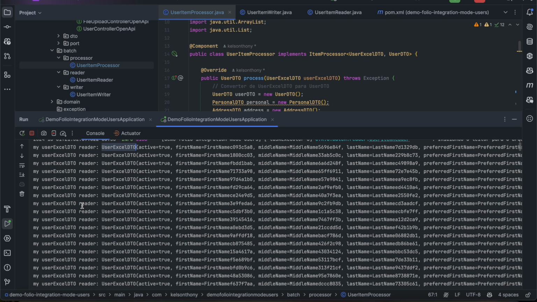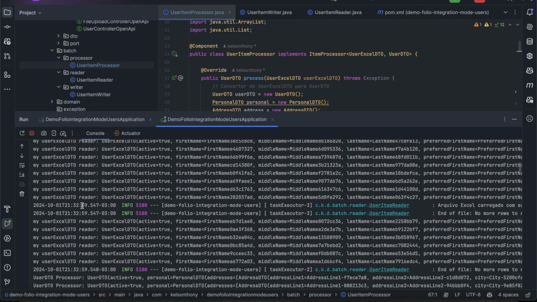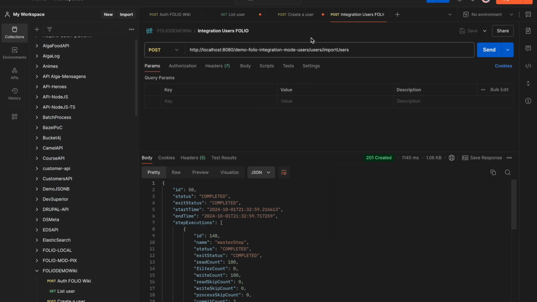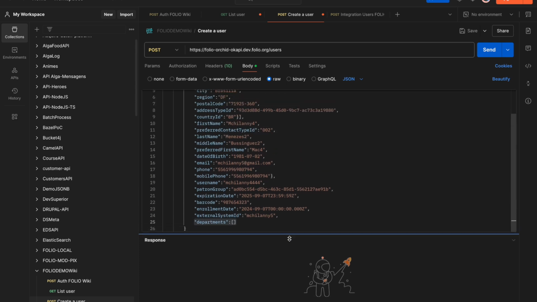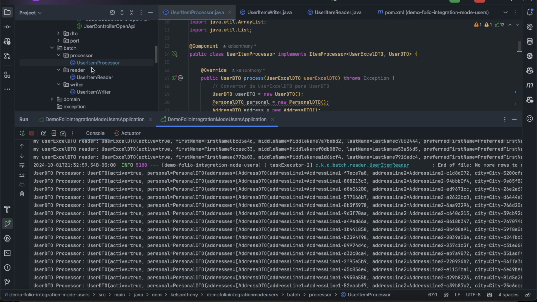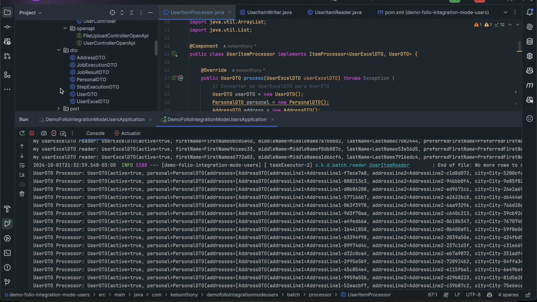After the read, the next step is the process. In this case, we create our detail because we need this structure, a composer, with the personal and the address, right? And inside of the project we created exactly the same structure.